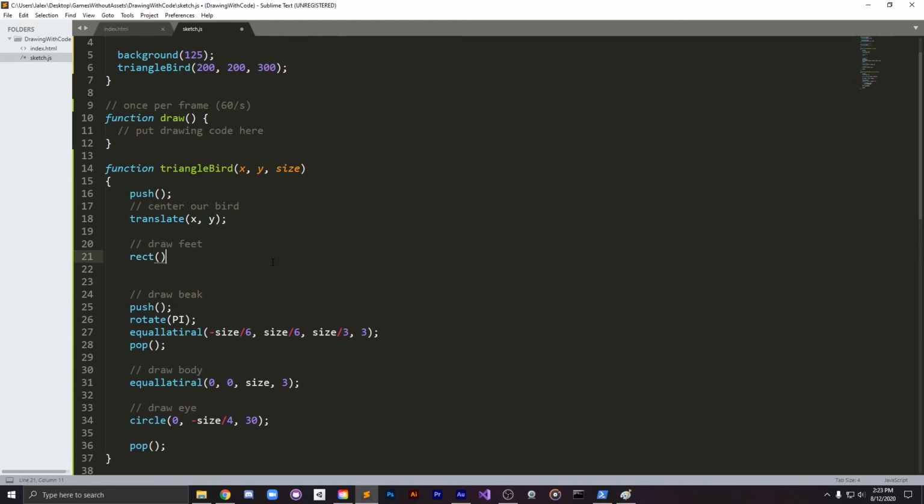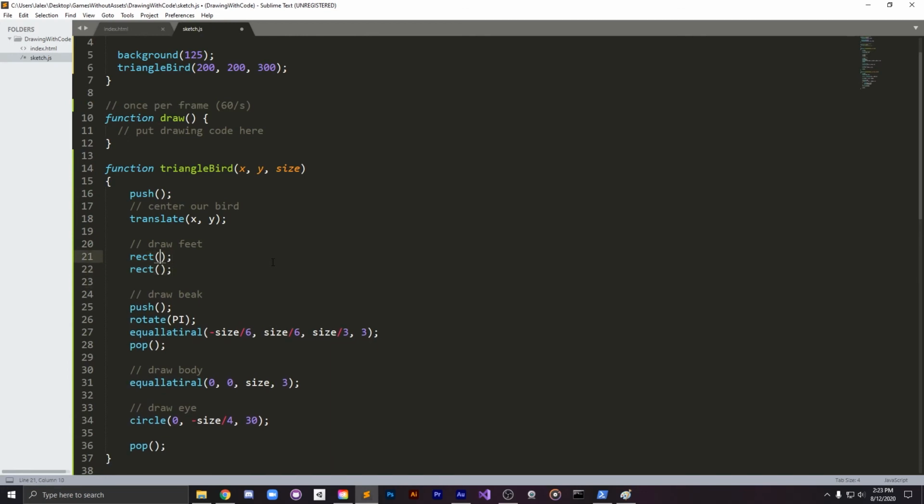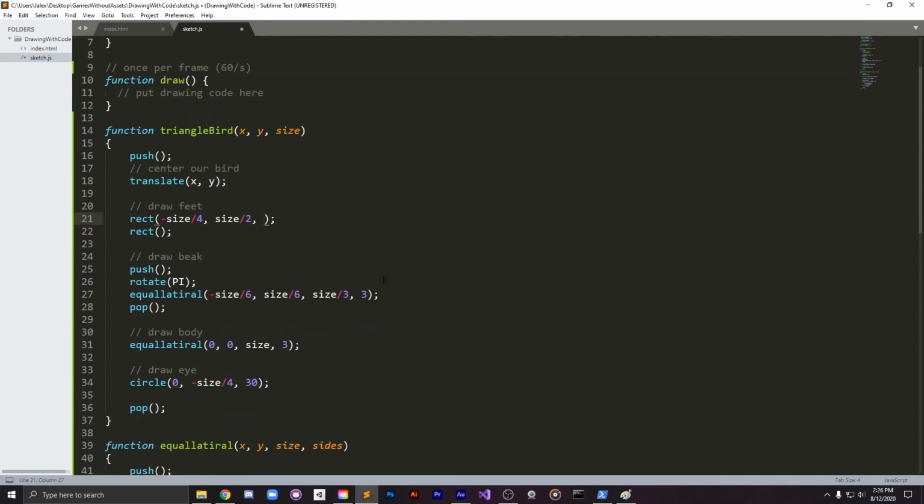And we'll do that by using the rect function. And we're going to want to do it twice. So for the left foot, we want to draw it a little bit back from center. So we're going to use minus size over 4. And we're going to want to draw it a little bit lower, which means doing size over 2. The rectangle itself is defined by its width and its height.